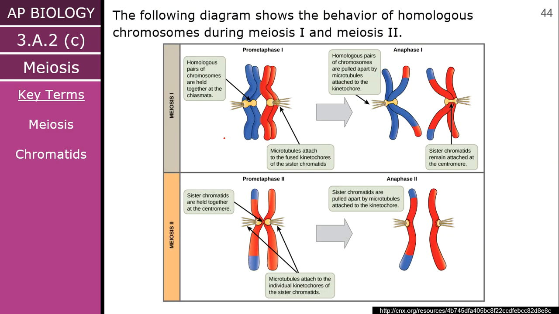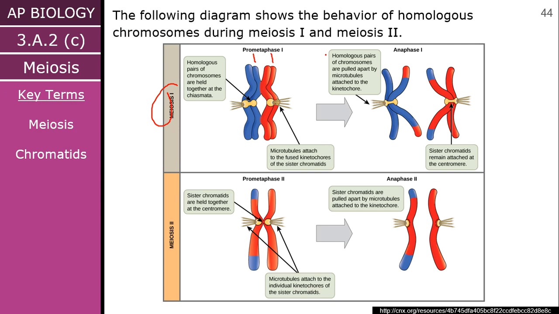So these things are really easy to picture as these little X-shaped things, but remember there's a ton of information on there. And so these things change a lot throughout meiosis 1 and meiosis 2. And so it's really important that you start to picture what it is that they're doing. So in the top part of this little diagram, I have meiosis 1. Okay? And in meiosis 1, you have your homologous pairs. So I have chromosome 1, chromosome 1. They're different colors because you got one from mom and one from dad when you were born. Okay. And they're going to be held together.